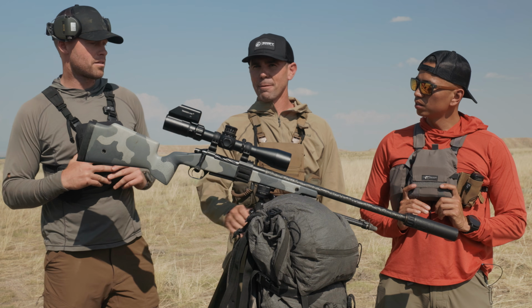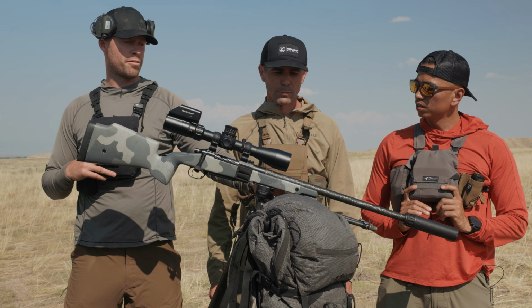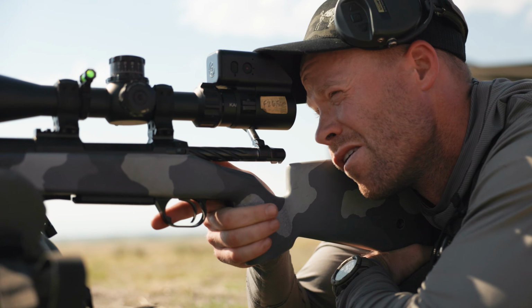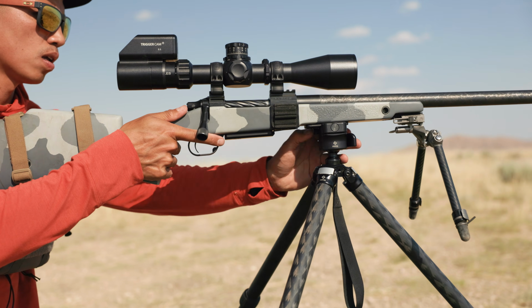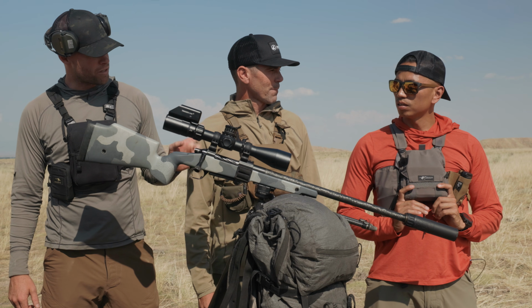So today we're basically gonna take a rifle that we cleaned, we're gonna foul it, confirm a 0, double check muzzle velocity, and then we're gonna jump into a hunting scenario that each of us have found ourselves in over the last few years and basically replicate it, see if we can do anything better and just kind of walk you guys through that. And then we'll jump to Phil at the end. Phil, what do you have for us?